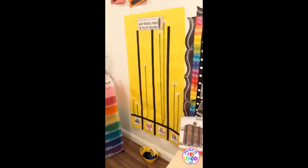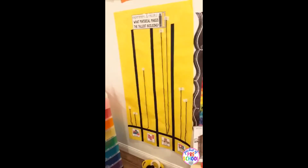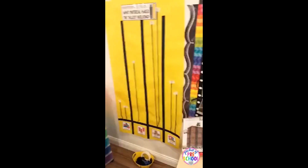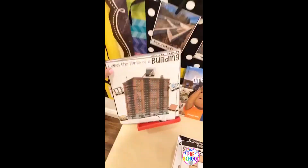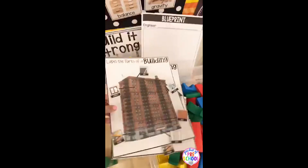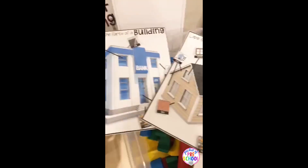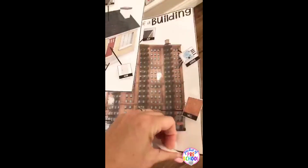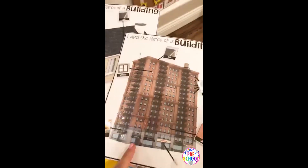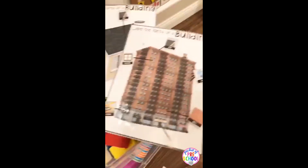You have the chart and you can use it — you can hang this in the block center if your science center is small, or put it in the discovery or science center. And then there are anchor charts. I also wanted to show you these: I have three different Label It pictures for this unit — an apartment, a house, and a bank. These are all on Velcro so they can pull them off and you can talk about the different parts of the building, which is great for building vocabulary and for noticing the components of a building and what buildings need.